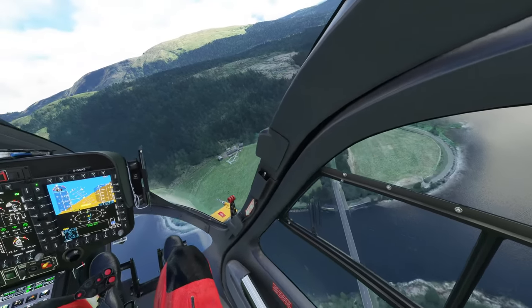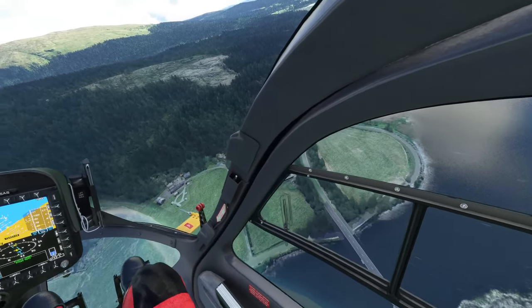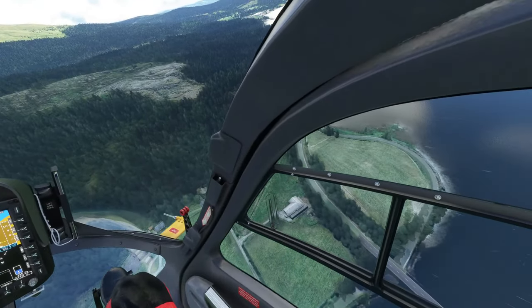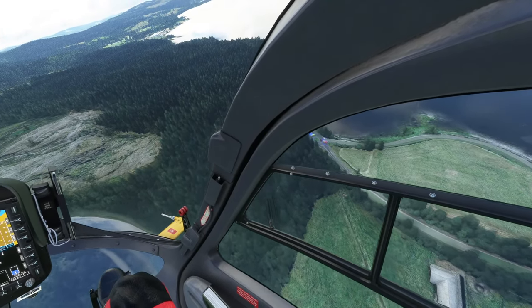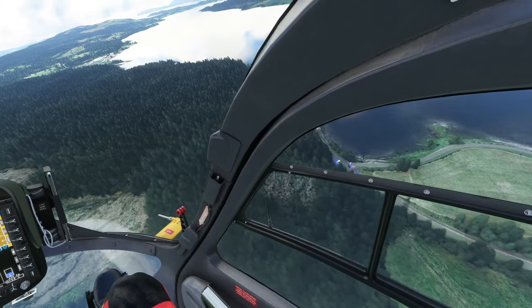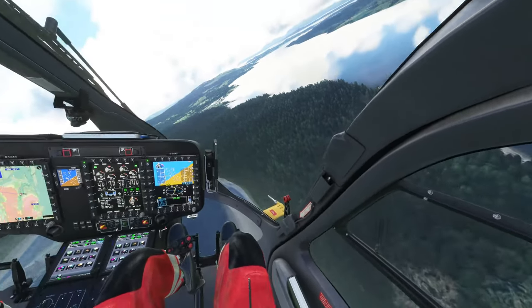Now, next on our checklist, we're thinking about the wind direction and velocity. Now, the wind is quite pedestrian at the moment. It is from the south at 4 knots, so we're not too worried about landing with a crosswind or a tailwind. That's going to be well within the limits for the aircraft.